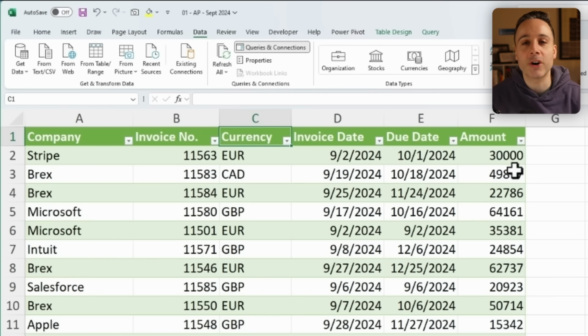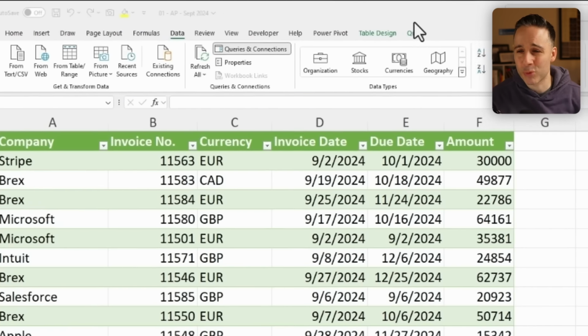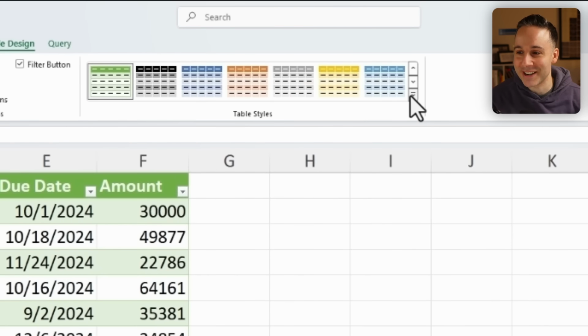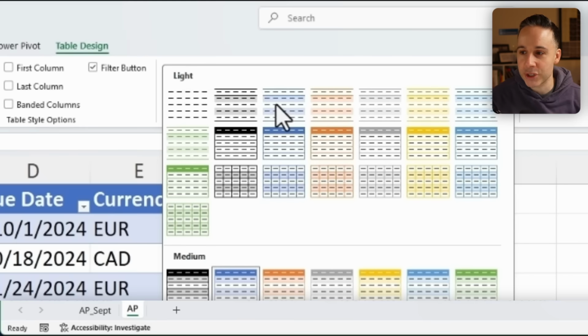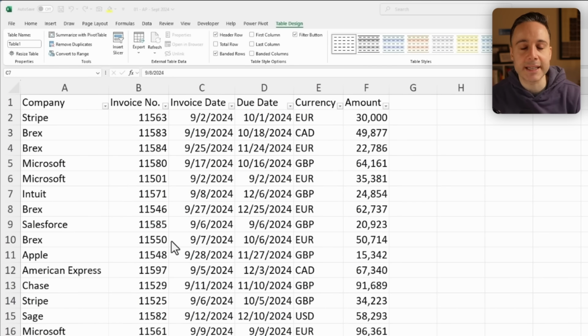So we're gonna now layer on a bunch of other transformations into our data, and each time, all we'll need to do is hit the refresh button to be able to see our transformed data loaded back. Okay, so first, I'm really not a fan of the styling, so I'm just gonna click on Table Design and we're gonna choose none. I'm gonna do the same thing for my source table. All right, so now let's take this to the next level.